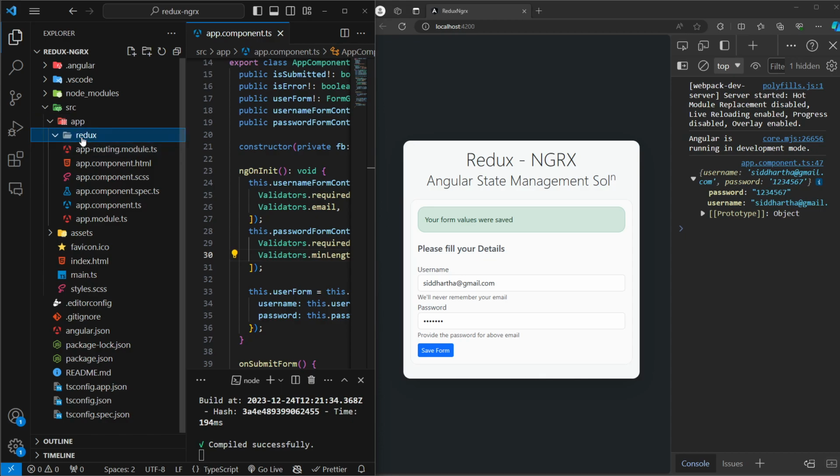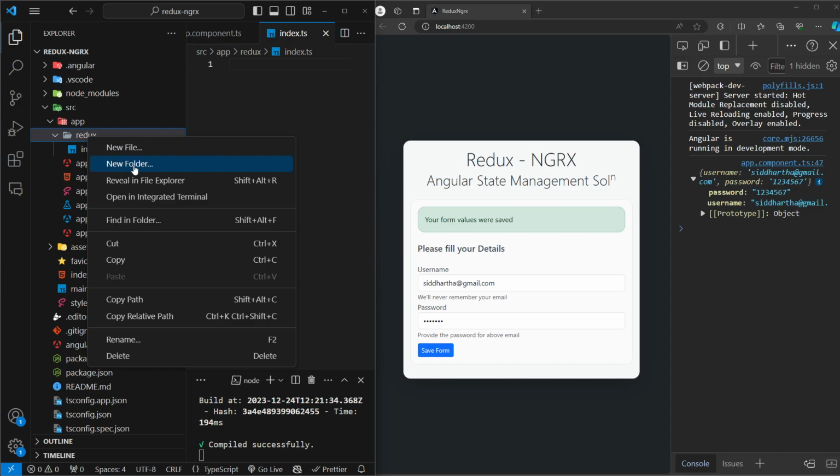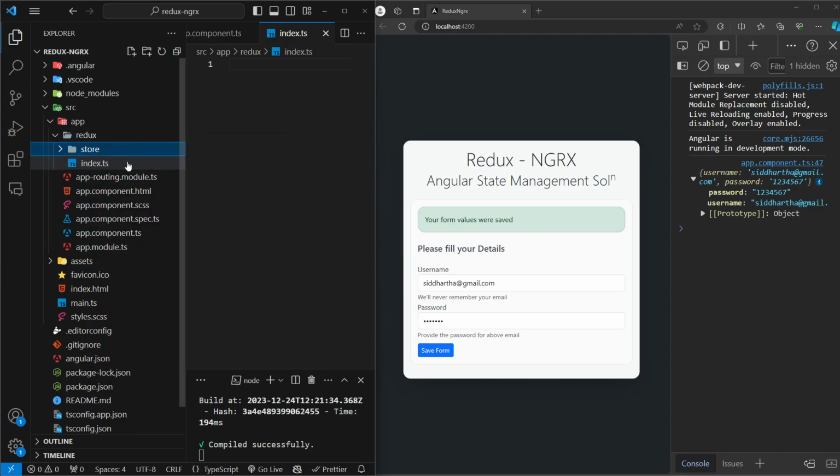In the Redux folder, I want an index.ts file, and here I'm going to create a folder known as store. This store will be the main area where I can store my actions, my reducers, and my effects. All of these terms will be explained individually later. But first, we need to store some values.